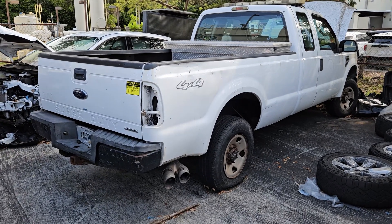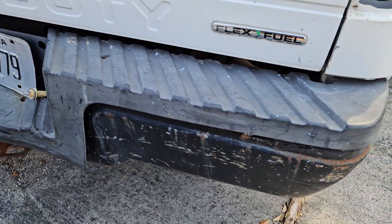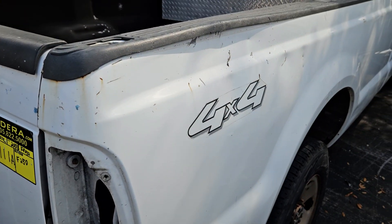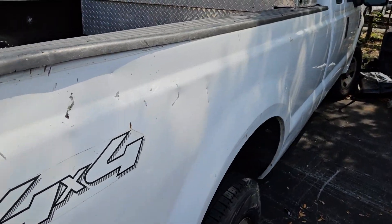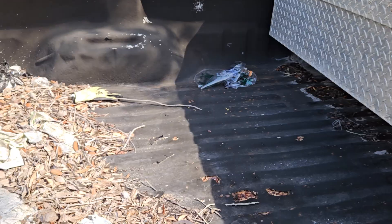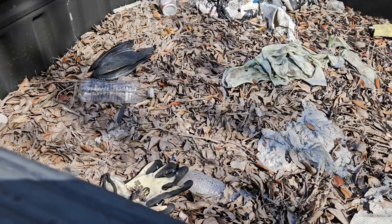First of all, the tail lamps are missing. It's got a full-size hitch, the bumper is dented, and the bed is dented — pushed inward right there. It's got several dings and dents. There's a toolbox that looks good. The bed is good but slightly warped from carrying heavy stuff.